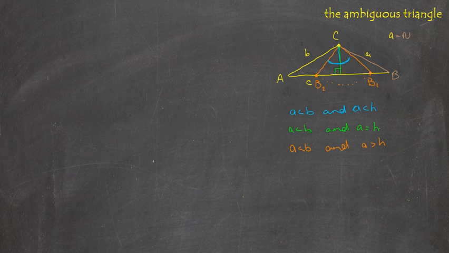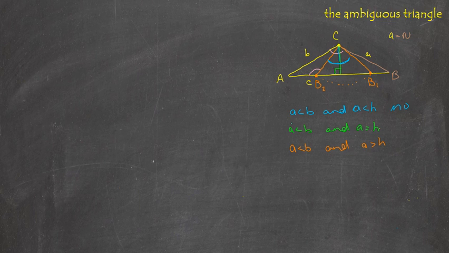In either case, notice you're dealing with an oblique or obtuse angle. In the first case, the oblique or obtuse angle would be at C, and in the second case, it would be at B2. So before you can solve a triangle using any method, you would have to be assured that you're even dealing with a triangle. And if you are dealing with a triangle, which case are you dealing with? So in quick recap, if A is less than B and less than the height of the triangle, you have no solution or no triangle.